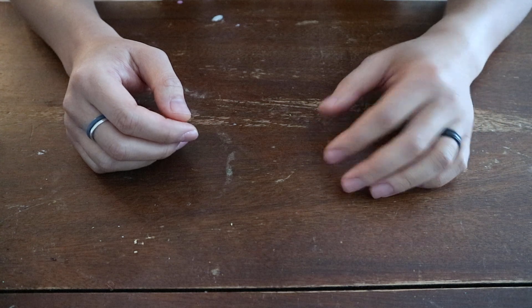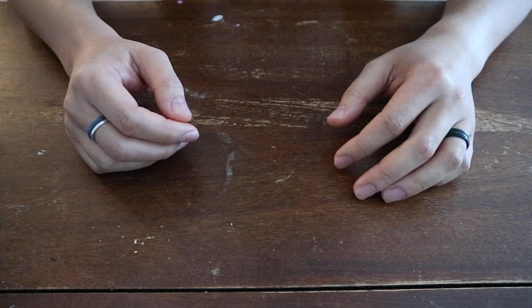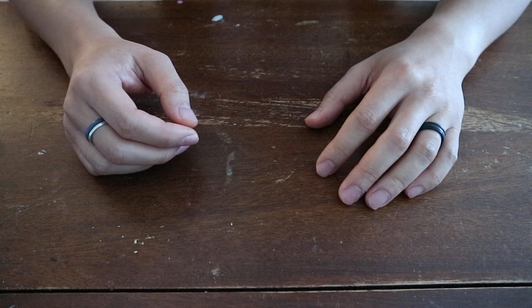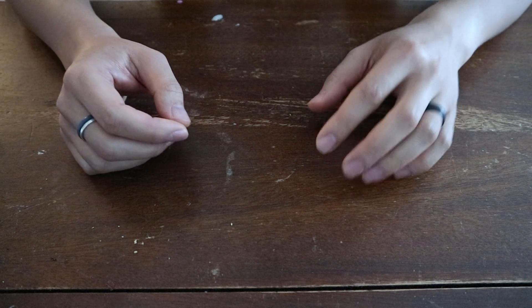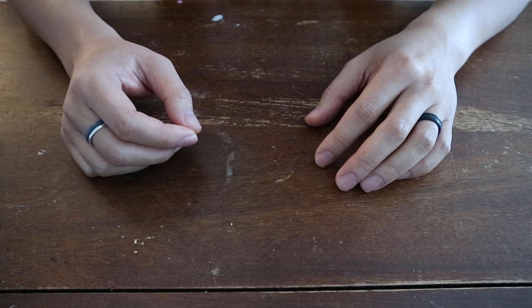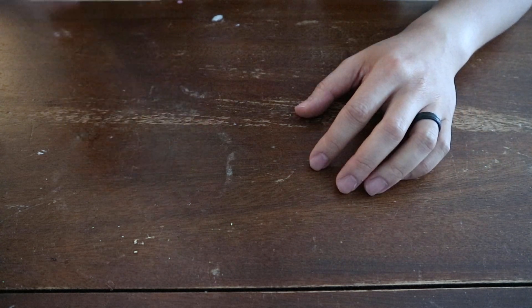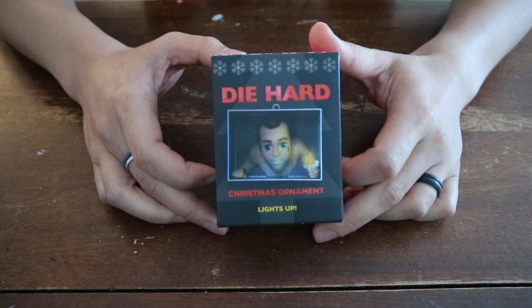You can see plastic made, wood made, a lot of DIY, 3D printed, laser cut — whichever you think of, they probably exist. The reason I call the one I'm going to show you the best Christmas ornament is because it is from a scene from arguably the best Christmas movie ever made. And once you see the box you will see which one I'm mentioning. And here it is — the Die Hard movie.